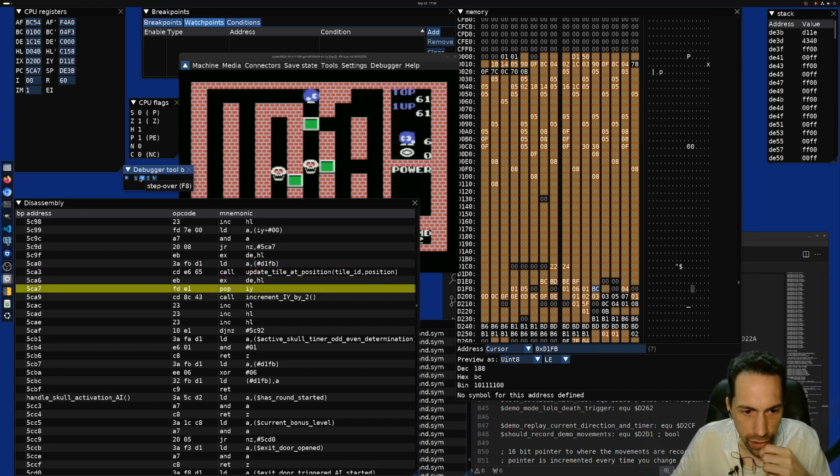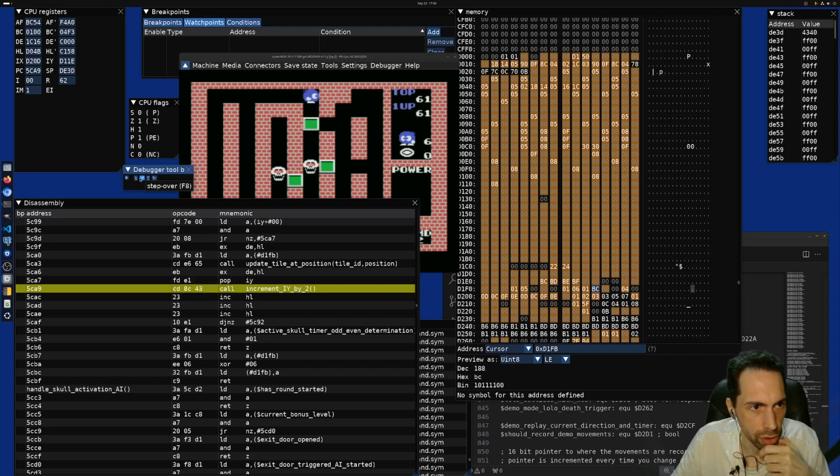exchanging again, that's fine. Oh yeah, and now we're incrementing IY by 2. So we're, oh no, we're popping it first, and then, which didn't change, D11E, that's X state, and we're incrementing by 2, meaning we're doing the odd ones, right? Because the X state is only 1 byte per skull.